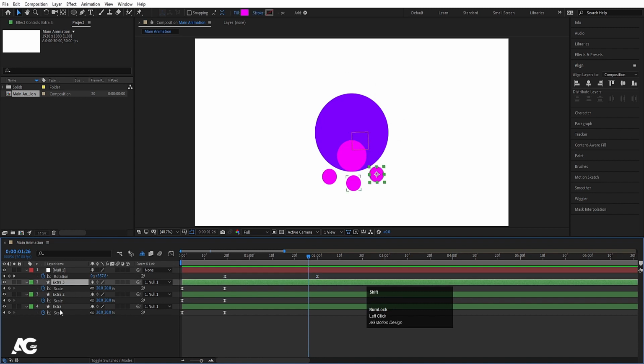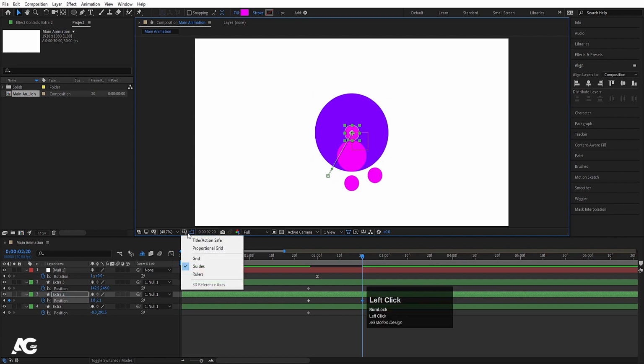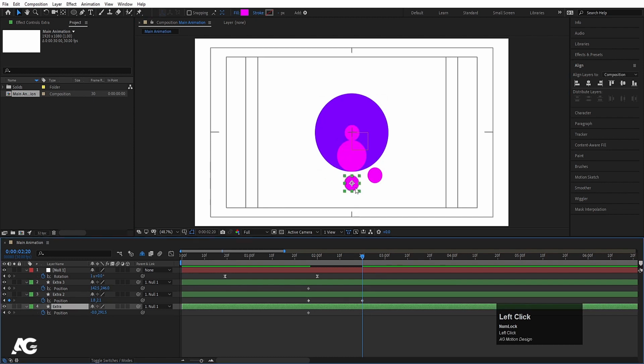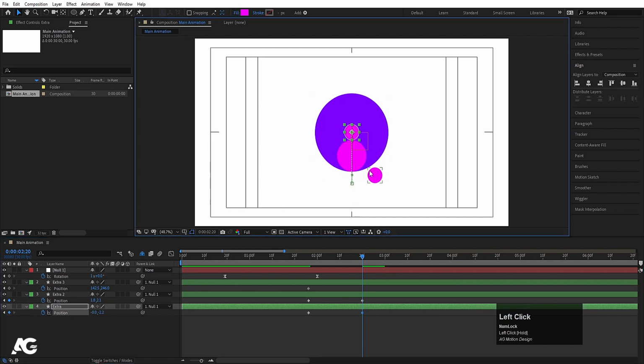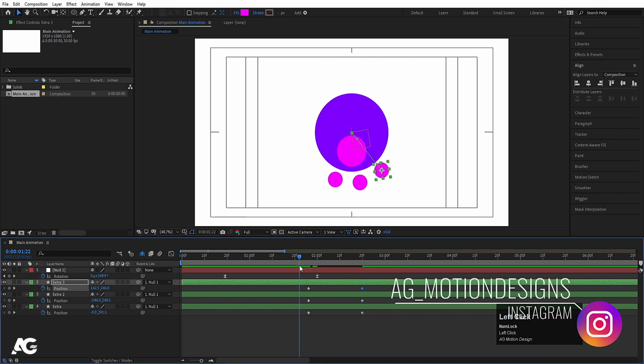Now select all these extras, press P for position, create one keyframe, go to around 20, select this and bring this at the center. And if you want to see the center, simply choose the grid and guide option and hit title safe selection. Like that. So if you see, we will get this kind of stuff.